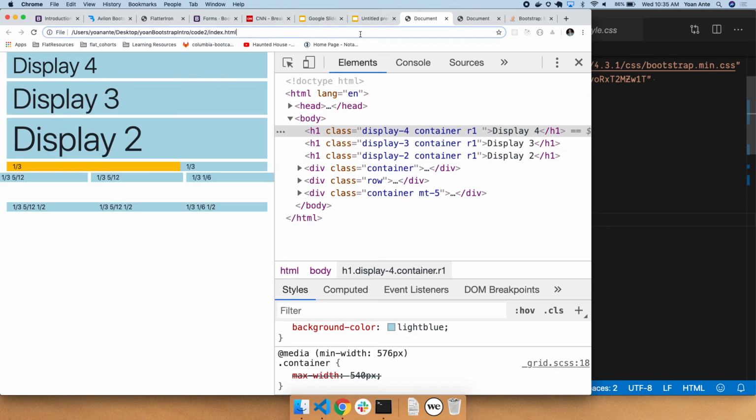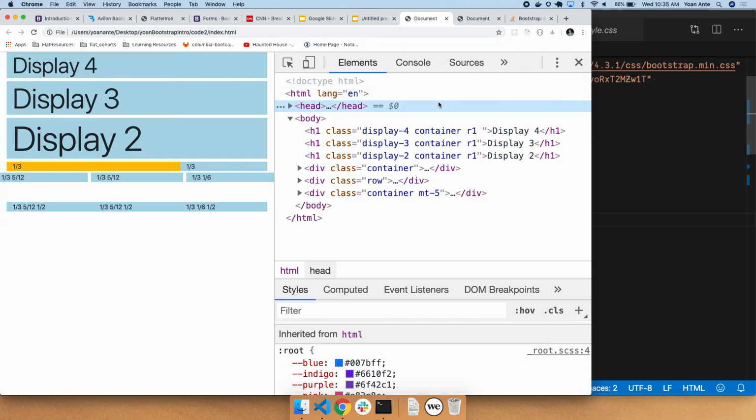Bootstrap also allows you to download customized versions. You just have to change the variables on their website, and then you will download the style sheet and add it to your project. That's more than most people need, though, unless you want to do something really custom. For now, I would just say learn to work with the classes that it provides you, and then just change basic things like the colors and whatnot. Yeah, that's pretty much it.